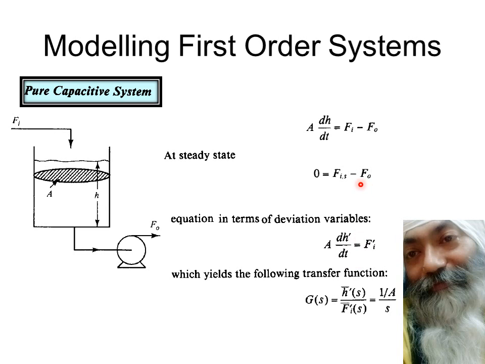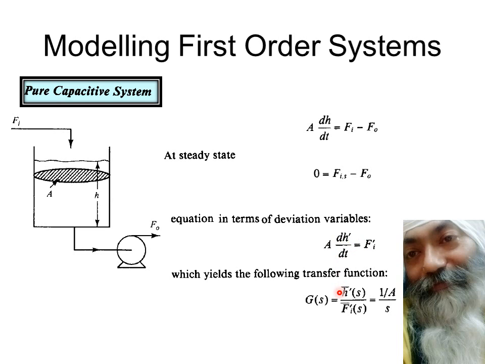Since this is constant, this is what the pump is going to do, it is going to give a constant flow over here. So this F naught in terms of deviation variable becomes 0. There is no deviation in things which are constant. And once we have this, this becomes the same equation where A naught was equal to 0. If you remember, the A naught is equal to 0. So what we have over here, we take the Laplace of this. Laplace of this means that along with A you will have s, and this F naught.